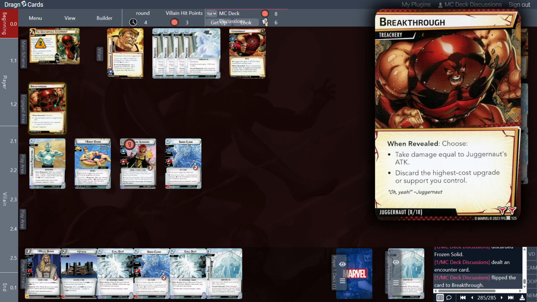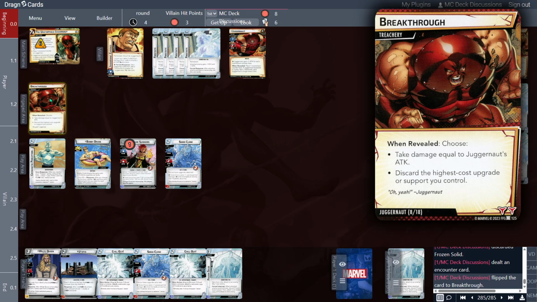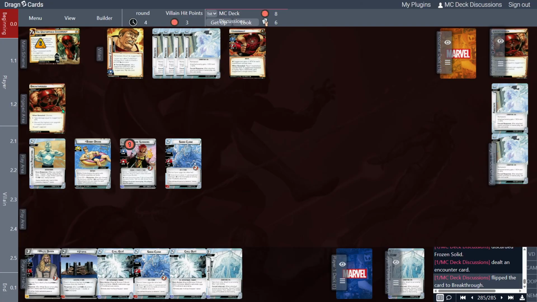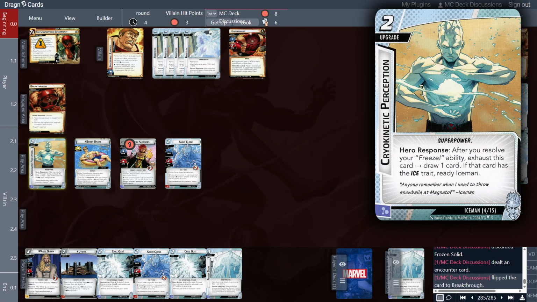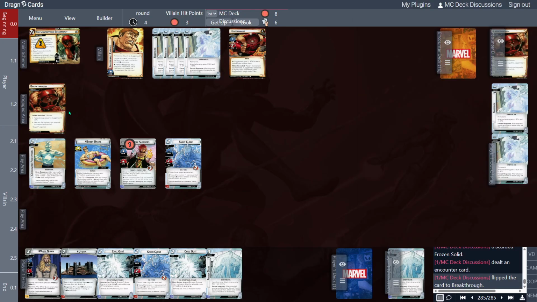We take no damage. Oh, can we choose that one? Discard the highest cost upgrade or support you control. Ooh, I don't know if we can choose that one. Hold on. Okay, I am not sure. I think I might be able to choose to take damage equal to the Juggernaut's ATK, and it's just 0 damage. But it might be that I have to discard the only upgrade I have, which I finally got out there.